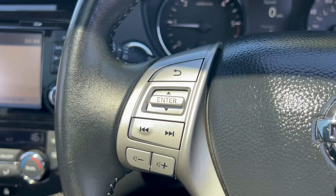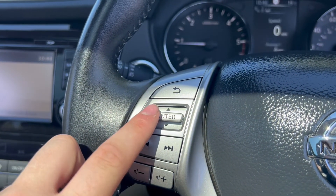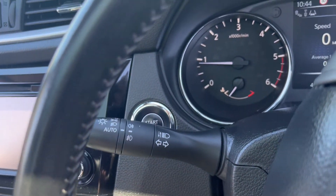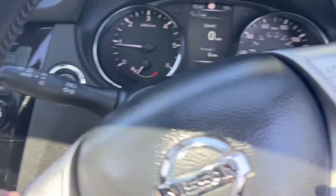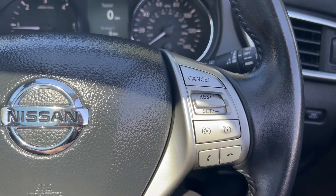On the left hand side of the steering wheel you've got buttons down here to control the infotainment system, and this button here does control the screen in between the dials. You'll find an automatic headlight switch and the start-stop engine button. Back to the left with the cruise control plus speed limiter buttons on the right, as well as buttons for answering and declining calls.